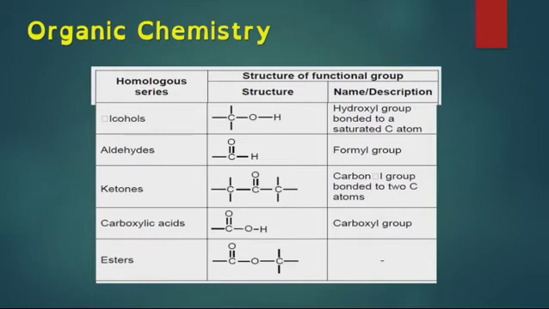Then we have ketones, and I always get confused with aldehydes and ketones. So again, I made myself a little story. An aldehyde, A, has to have the double bond oxygen on a primary, on the first carbon. And ketones can have the double bond oxygen on another carbon. It's not allowed to have it on the primary carbon. And when we have the double bond oxygen on a secondary carbon, we call it a carbonyl group.